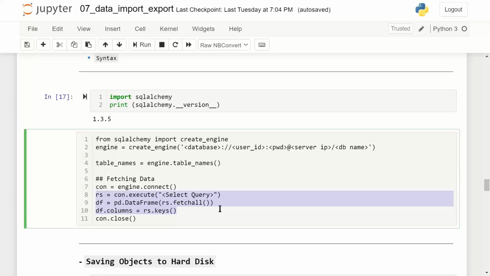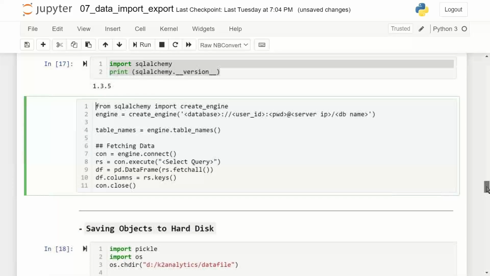You can select data from the database, insert data into it, and modify existing records, and having done whatever activities, you have to close the connection. This is how you typically work with a database. As I mentioned, we don't have a database connection, so I'm not executing. A broad outline of how to connect to a database has been explained.